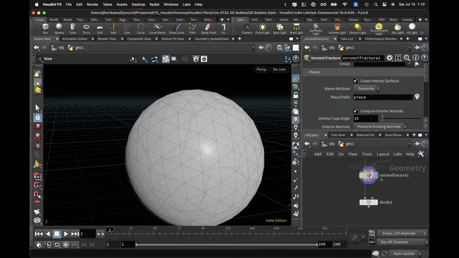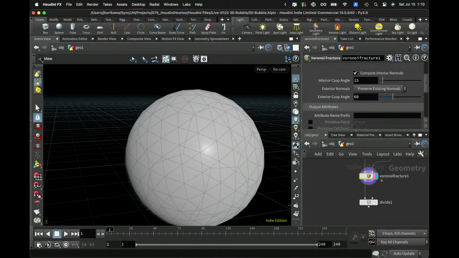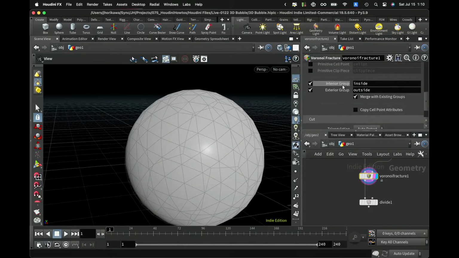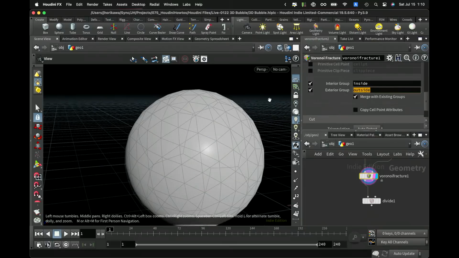So if you look at the Voronoi node, there is an option to determine whether it's inside or outside. I don't want to do this operation for inside, I just want to do this for outside, which is the surface.